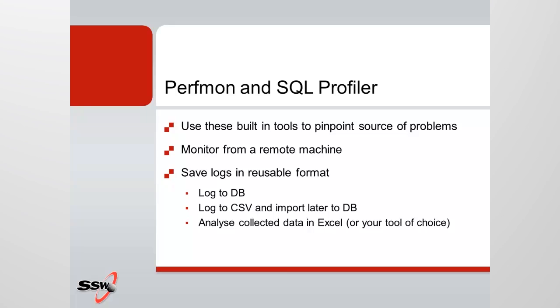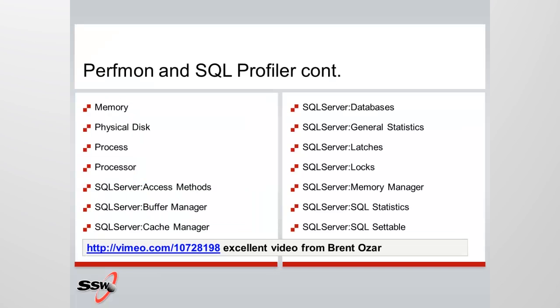So what are the things that we look for? I won't go through each one of these because we're running short of time, but the big ones are memory, disk, and processes, and for SQL Server there's a whole bunch of settings that we can look at. The link that I've included below is an awesome video from a guy named Brent Ozar, and he basically goes through Perfmon and Profiler. You'll need to set aside an hour for this video. I think it's 55 minutes long, but every minute of it is worth watching because he goes from start to finish on using Profiler and Perfmon to diagnose faults and the fixes to those issues. So it's very worthwhile looking at that one.